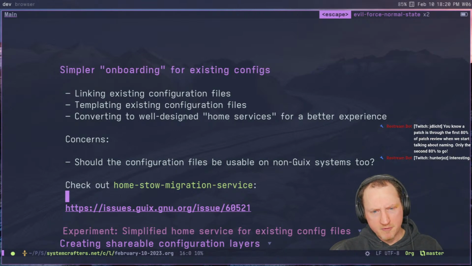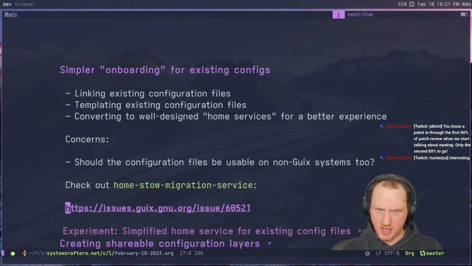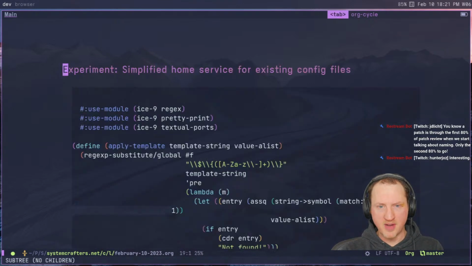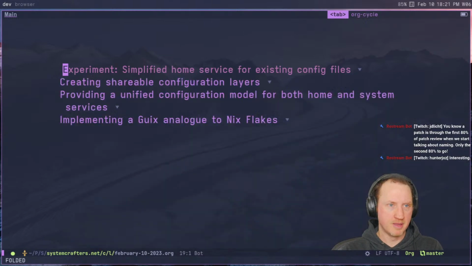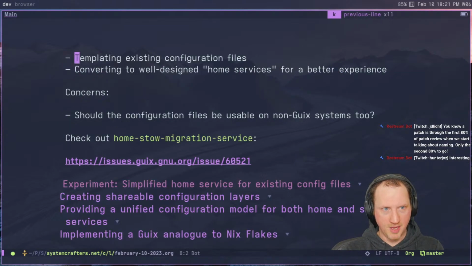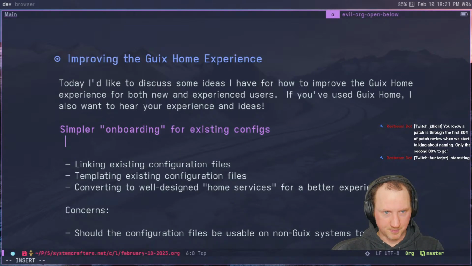So what I'm thinking of is a simplified home service for existing config files that you want to template. So maybe, well, let me just roll back. Here's an assumption I have.